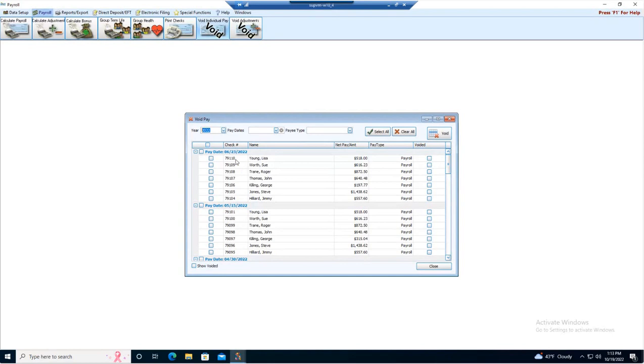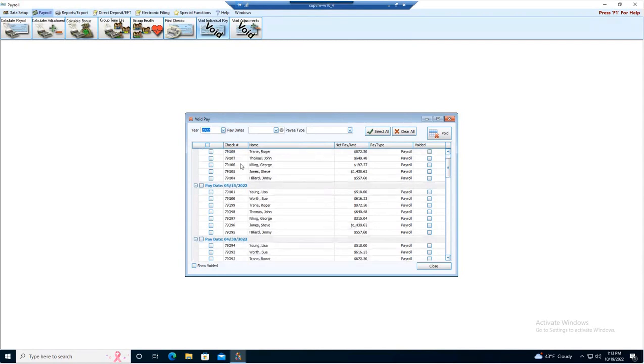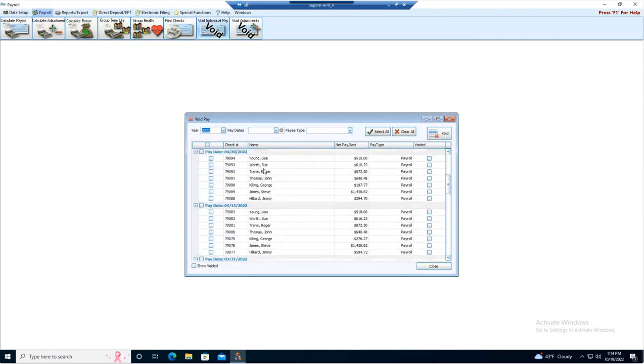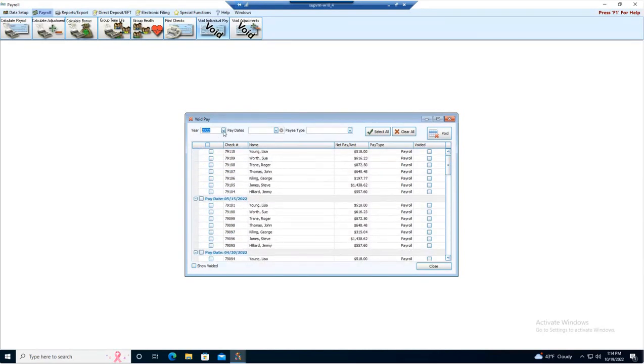And sure enough, through my training data, I only have pay dates through June 23rd, but it shows all of my pay dates for 2022 right here, dating all the way back to the start of the year. Then if we click up here, notice all of my other previous payroll years, 21, 20, all the way back to 2005 are there for me, okay?